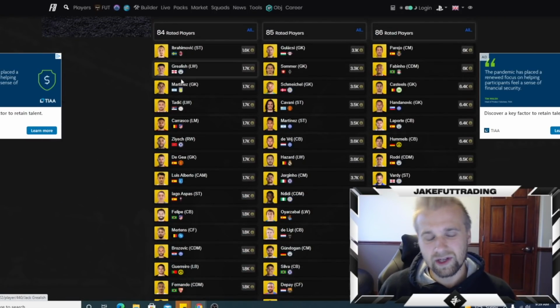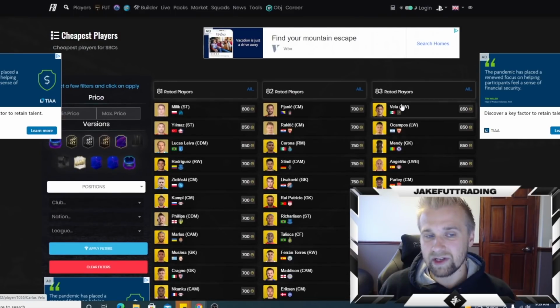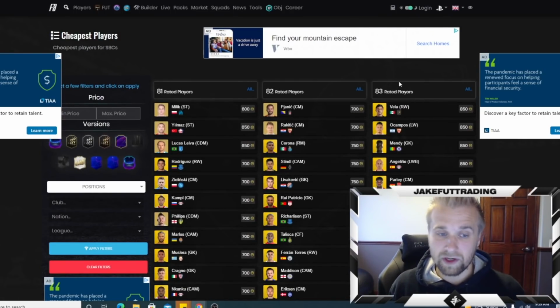Even 84s, you could get these at like 1.3 to 1.4K, so they're a touch high because we do have the Politano SBC out and Bernardo Silva, but 82s and 83s in particular are worth investing in, and they're basically low risk, no risk essentially.